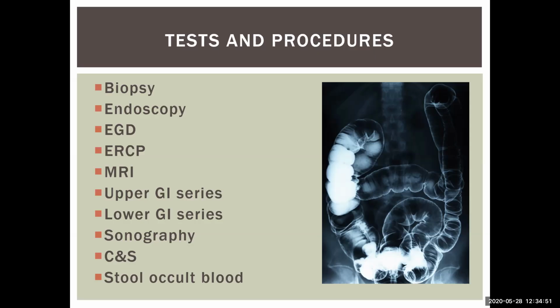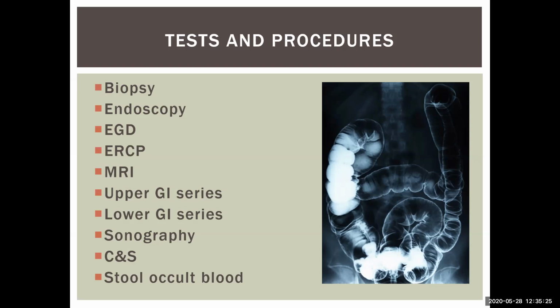When we look at doing an upper GI series, it's an x-ray of the esophagus, stomach, and duodenum, but the patient's going to swallow some type of contrast, so it lights it up. So if you look over here at this x-ray, you see that contrast lights up areas. So it can let us know if there's areas of obstruction, versus a lower GI where we're looking at beyond the duodenum on down, and the person usually has a barium enema, so you're given the contrast the opposite way.